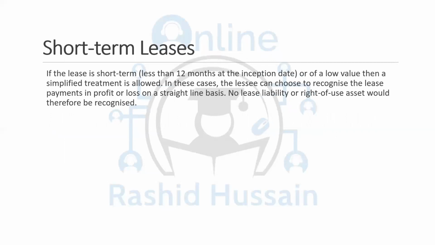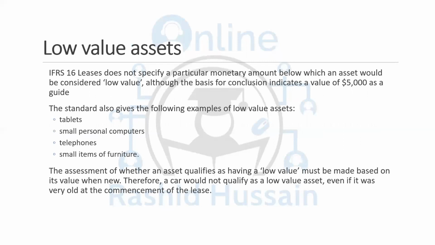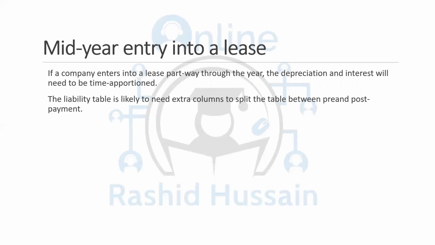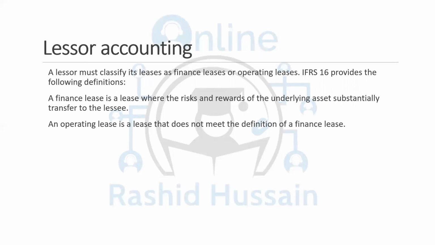Short-term leases are 12 months or less. There's no need to capitalize that. You can expense that on a straight line basis. Similarly, with low value leases, for example, tablets, computers, telephones, small items of furniture, there is no need to capitalize it as a right of use asset. Just expense it out on a straight line basis within the statement of profit or loss. If you're entering into a mid-year lease, then do it months by 12, interest months by 12, payment months by 12, so that you get the relevant figure.